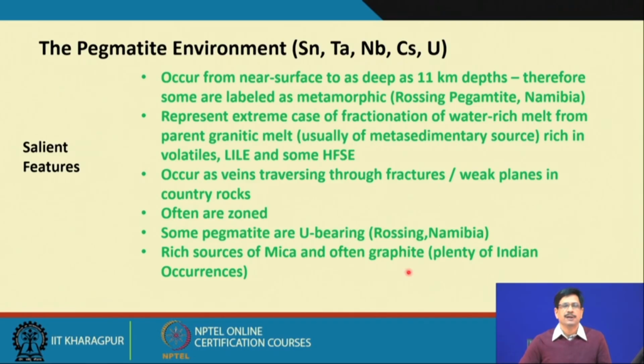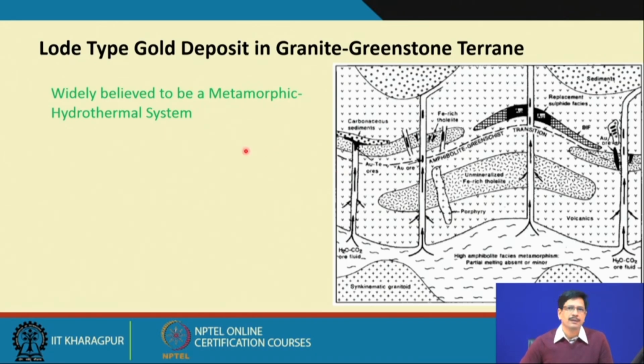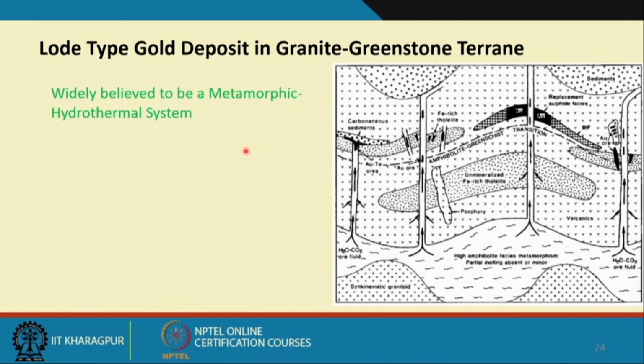Okay. So, with the pegmatites, and many of the others which are of uncertain affiliation, we now complete the discussion of the hydrothermal systems or the hydrothermal mineralization associated with felsic magmatism, and we will switch over to another class of deposits where the situation is a little bit different.